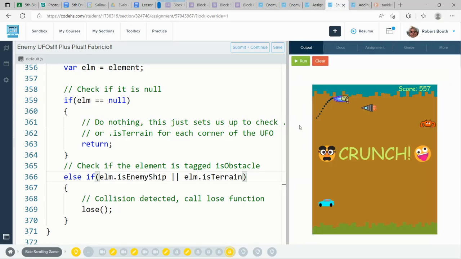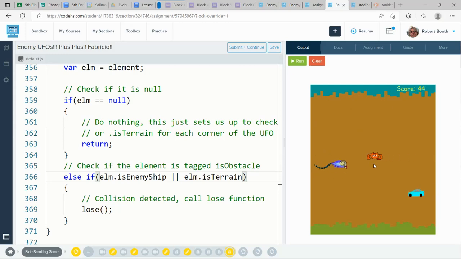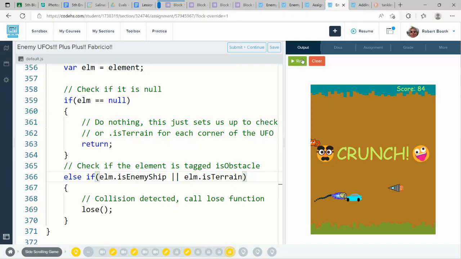And now let's bring this back out, hit the old run button, and now let's see, can I get away with running into him? Nope, I died. Let's try again. Let's hit a different enemy. That one didn't work either. Let me hit the last enemy. Let me try to be slick too. There we go. Yep, still colliding. So double check, make sure your collisions work.